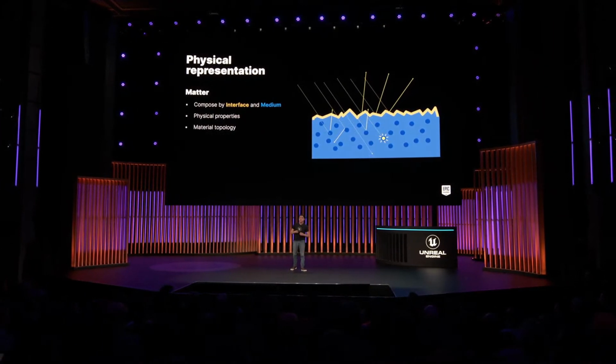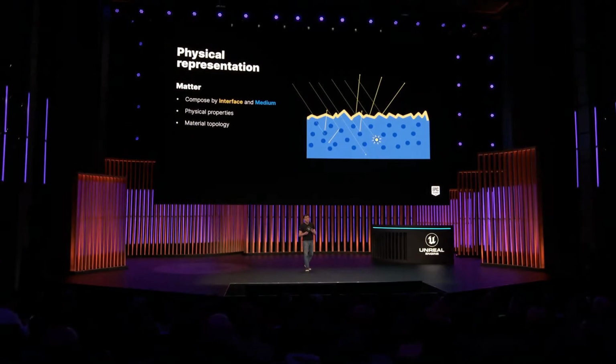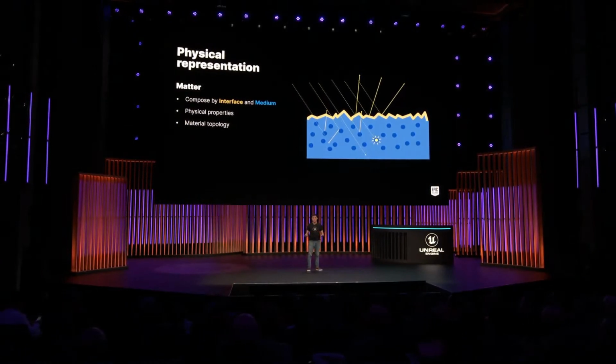Each layer in Substrate are composed by an interface, here in yellow, and a medium in blue. Substrate helps to reason about what we manipulate and how light would interact when dealing with those properties. Every node we are playing with are allowing physically accurate transition, but still allowing artists to do some variation and explore different art styles. Each substrate element will generate a spatial topology, allowing the engine to easily reorder the layering system.